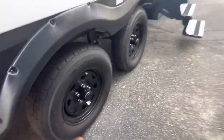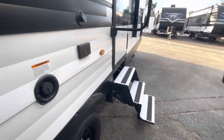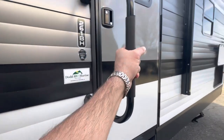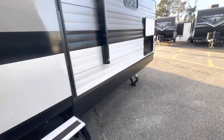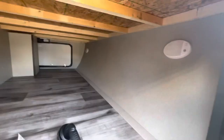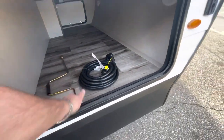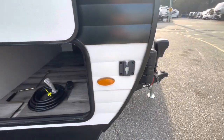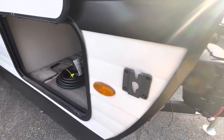Dual axle, 15-inch tires. The aluminum steps are nice and clean. Cable hookup for a TV outside, large assist handle, and your model number right at the entry door. On the other side, you've got your pass-through storage — again with the light, nice and clean storage. There's your 30-amp power cord and the crank for your jacks. It is equipped with a bracket that will hold a mount for your flag pole — it does come with that, so you can put any kind of flag you want on there.